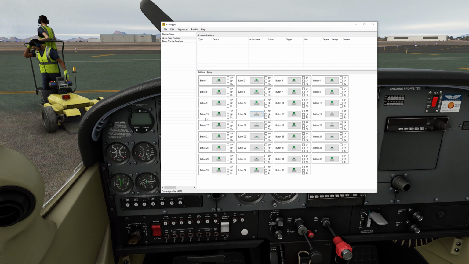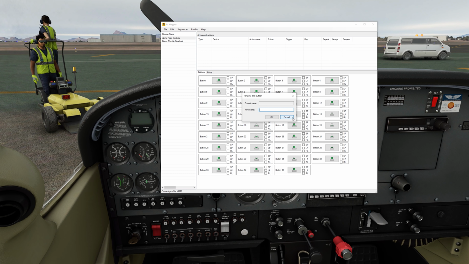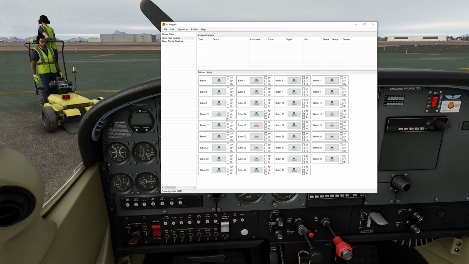First thing is I'm going to make this easy. Because one key command controls all the aircraft, we can title these keys and change them, so you don't have to remember what button 13 does, what button 14 does. Now I can change it, and I'm going to title these as I'm seeing them on my yoke. For example, this one here, let me make sure I'm not wrong again. Okay, yeah, this one here is the master alternator.